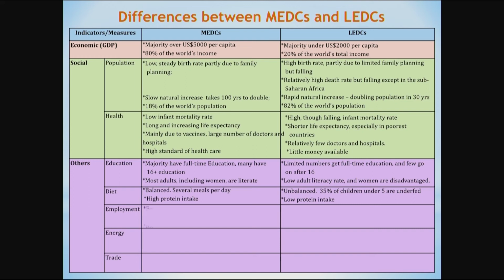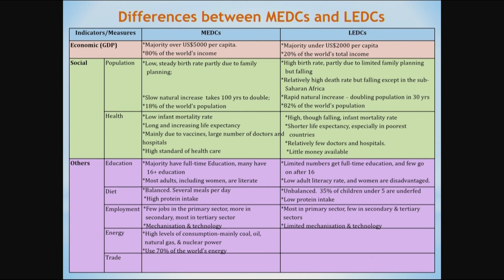Employment. For MEDCs, there are few jobs in the primary sector, more in the secondary, and most are in the tertiary sector. And there is a lot of mechanization and technology. Whereas in LEDCs, most of the employment is in the primary sector, very few in the secondary and tertiary sectors, and there's limited mechanization and technology.